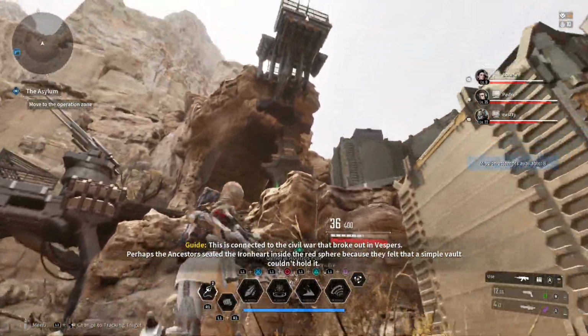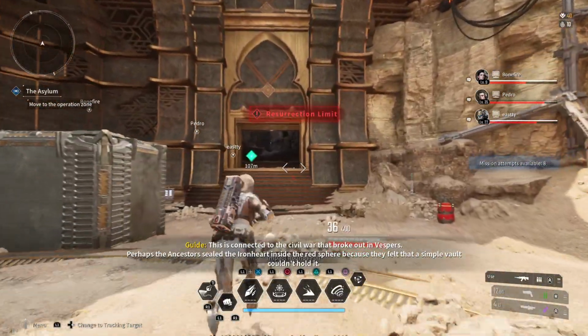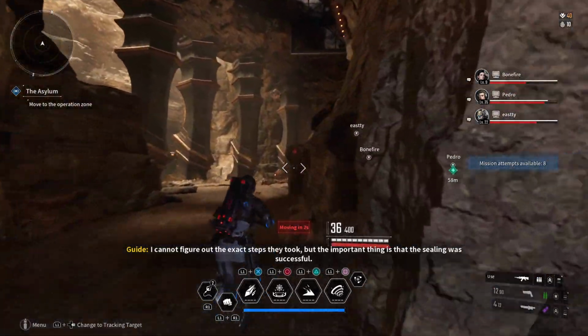Inside the Red Sphere because they felt that a simple vault couldn't hold it. I cannot figure out the exact steps they took, but the important thing is that the sealing was successful.